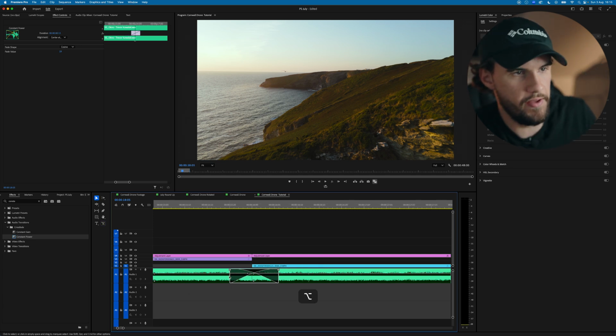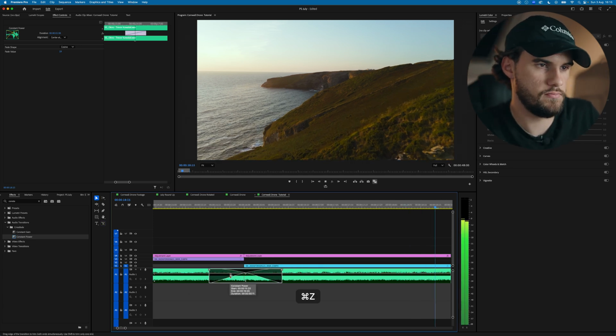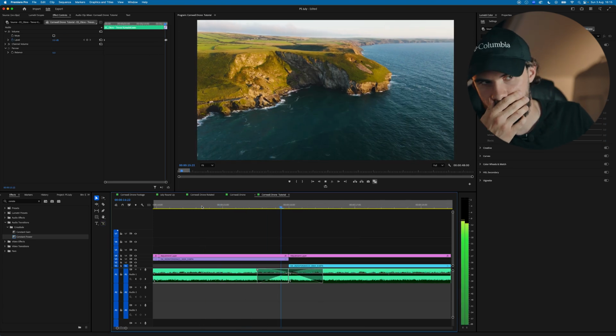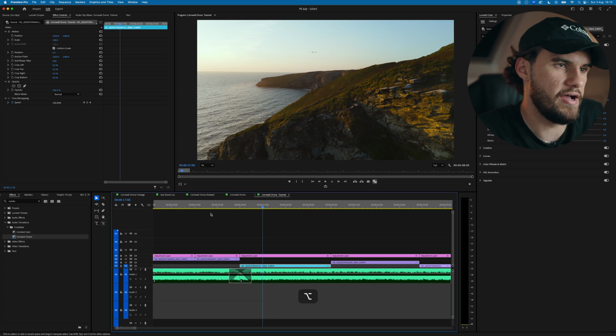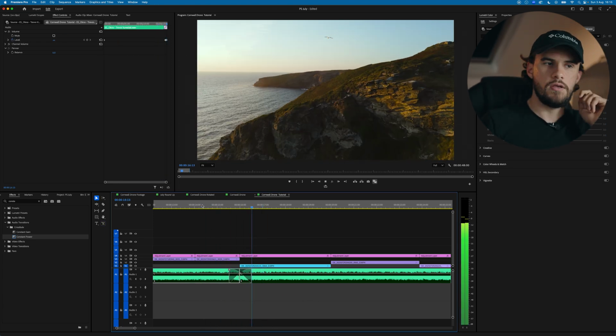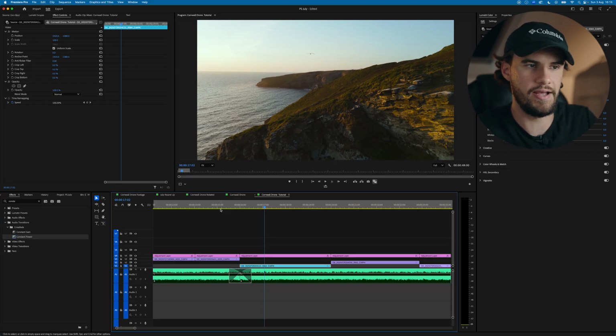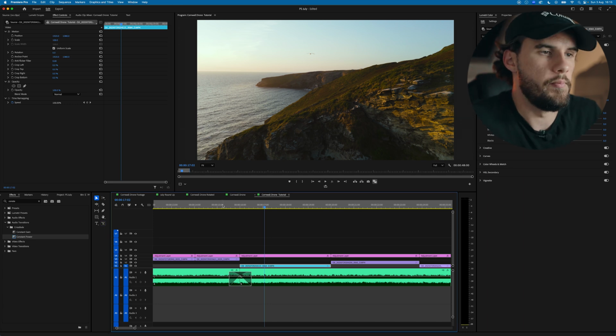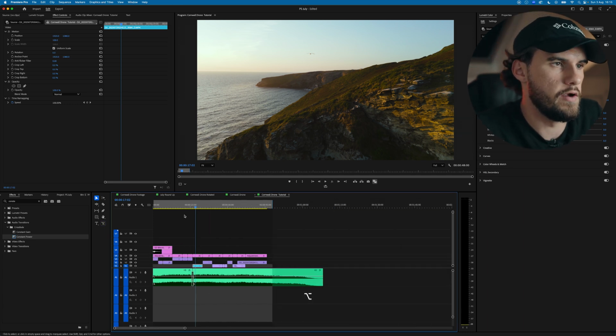I mean, you can leave it, you can experiment with how long you leave the crossover. And to me, that sounds even better than how I did it. And this is just a one-click thing, and it smooths that all out for you. So I'd recommend doing this. If this doesn't work and it's still sounding a bit naff, try the double layer method. But this will pretty much get you good to go every time.